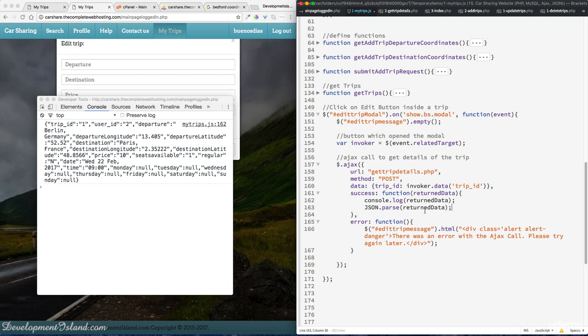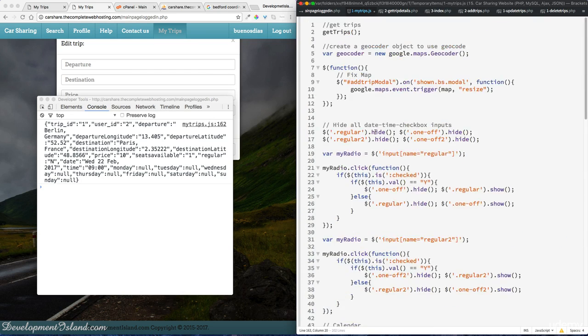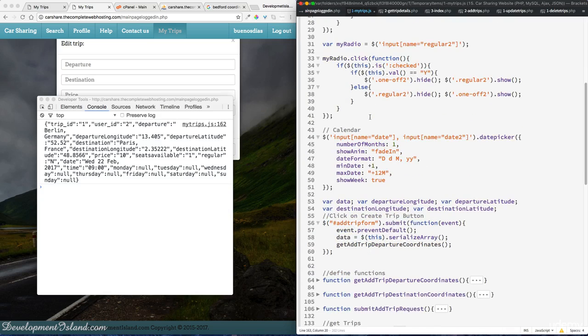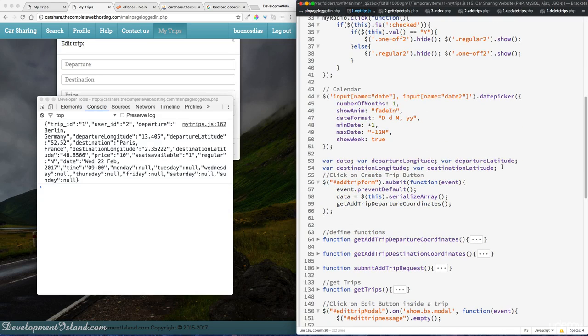And let's store the results inside a variable I'm going to call trip. So let's define this variable outside the function, as I'm going to use it later on. Okay, so let's define it there.